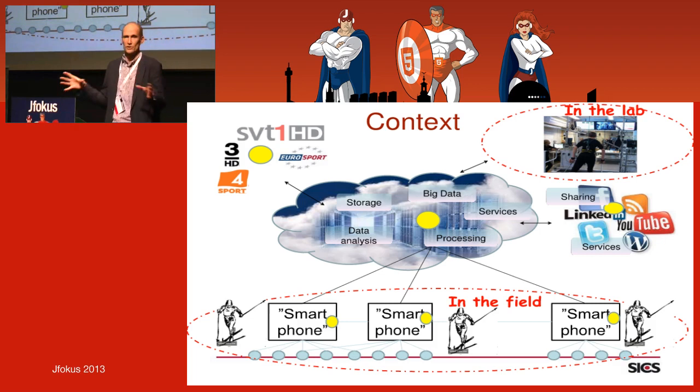If we look at this kind of structure — sensor systems, local data analysis, feedback systems, cloud storage, different services, social networks, media — it's quite tricky to get this running. There are a lot of things to consider: should you develop specific hardware for the skiing application or rely on the phone? What does the user want? Should you be a truly software company? A lot of issues come up.